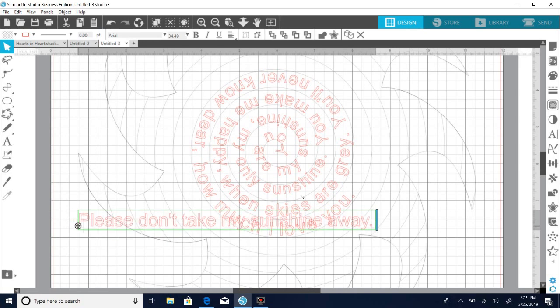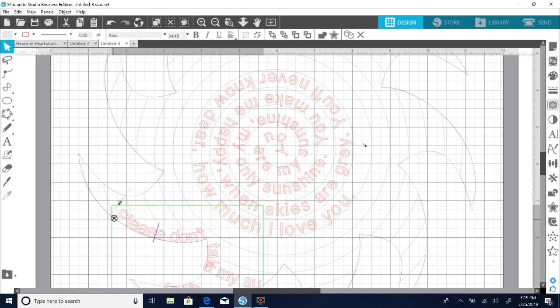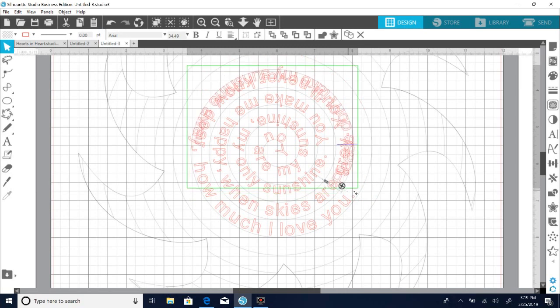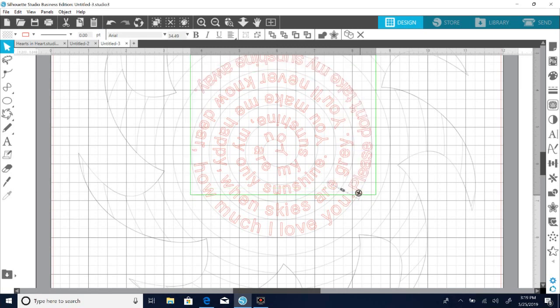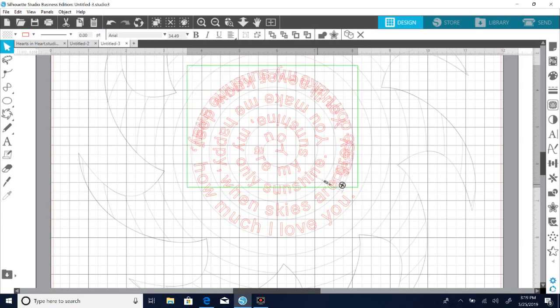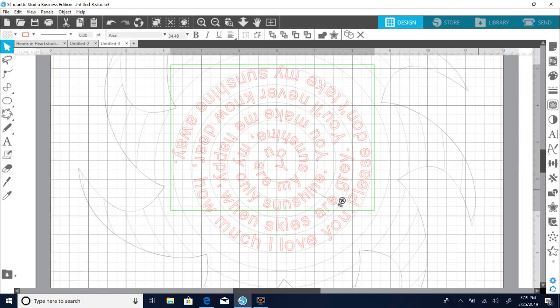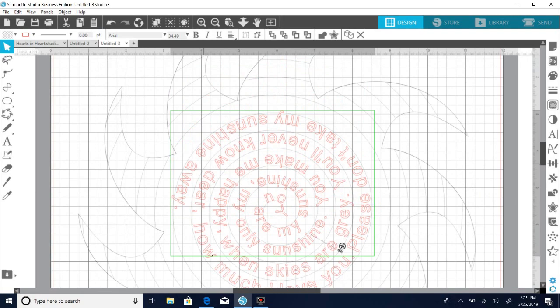Get my grab handle. I'm going to pull it up to right here. I want it on the top one so I can pull it down. And see how it's nicely separating those? If I have it on the bottom line and pull it up, it squeezes the top part together. So, take my sunshine away, and I have it almost perfect at the end.